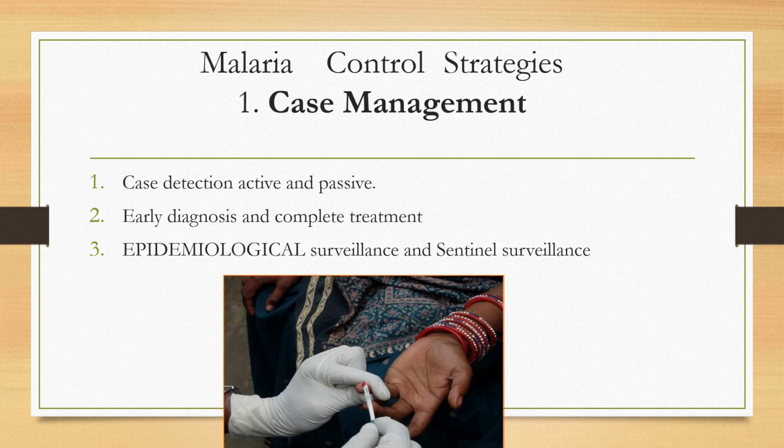Here, blood is collected from a patient with some other disease for certain other purposes. He is not informed that he is being examined for malaria. A person with any disease, if he comes to hospital, his blood is collected and examined for malaria. So there are malaria sentinel surveillance sites in certain private hospitals also. So malaria is also surveyed through sentinel surveillance sites.